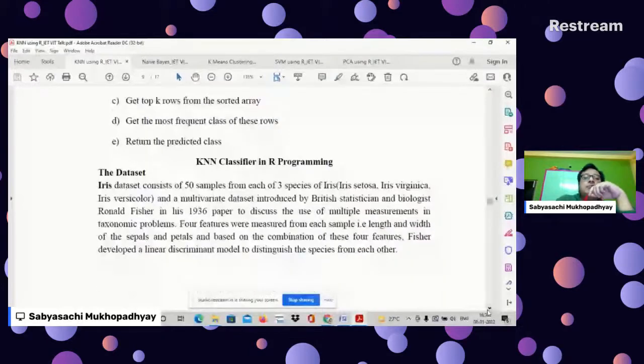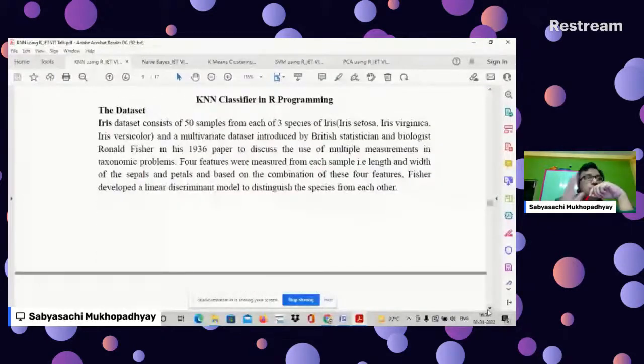Now, those who are accustomed to R and those who are new to R, let me tell you that in R programming there are a lot of benefits because it has extensive support related to the statistical processing of data. Due to that, it has a lot of inbuilt data support and data processing support. You don't have to upload data externally.